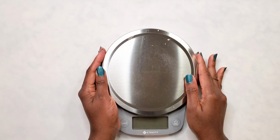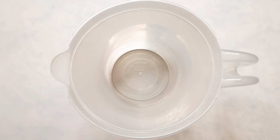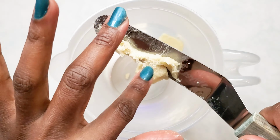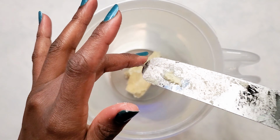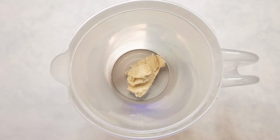Hi friends, welcome back. Today I'll be showing you the making of one of the best soaps I think I've ever made. It was very well thought out, as usual to be honest, but with this one there was so much thought put into it. I really wanted something that would target skin issues such as acne, and this is what this soap is. Now this is a goat's milk soap made with charcoal.